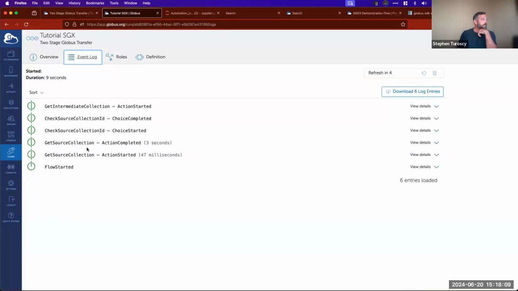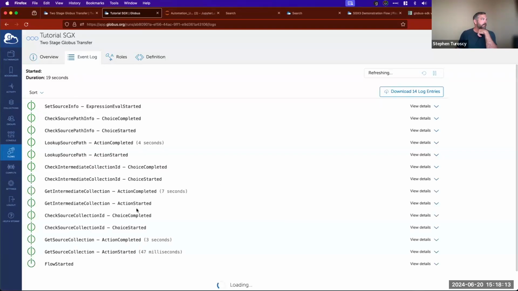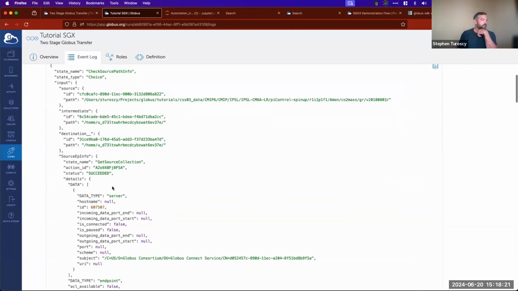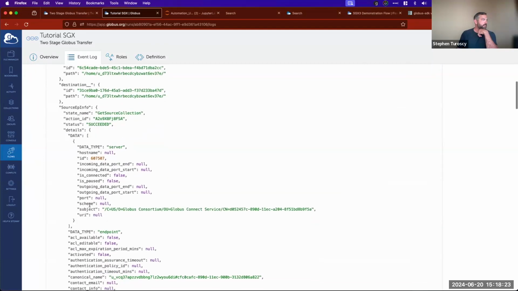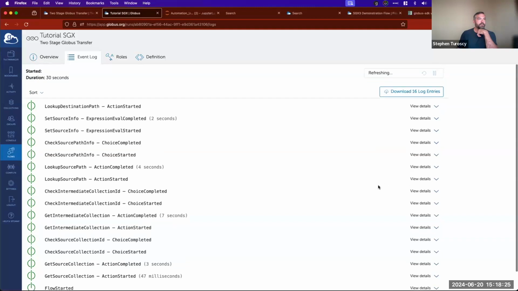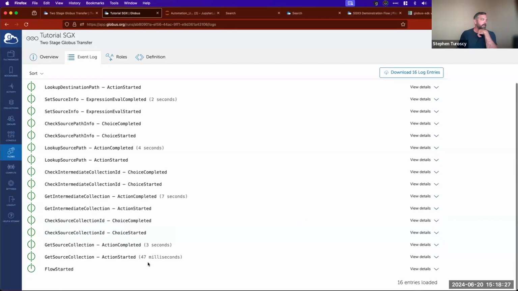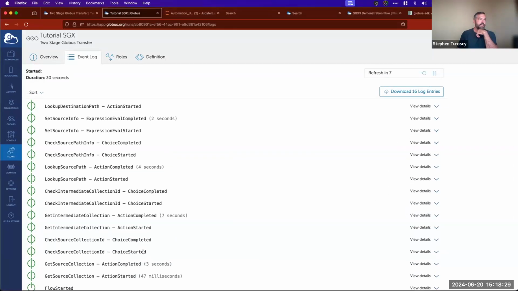The reason this is more stages is because it has a few intermediate steps here. If we click on view details, we can see each one of these: succeeded, details about the data, and so on and so forth. If it were to fail, you would see information about why it may have failed.